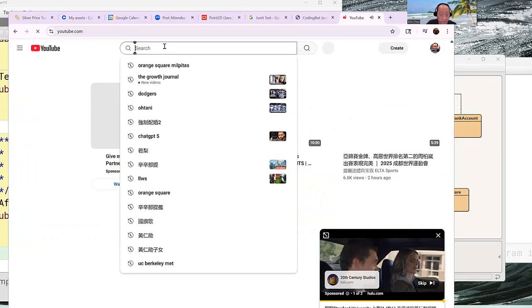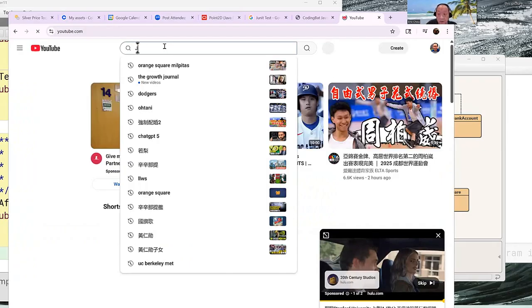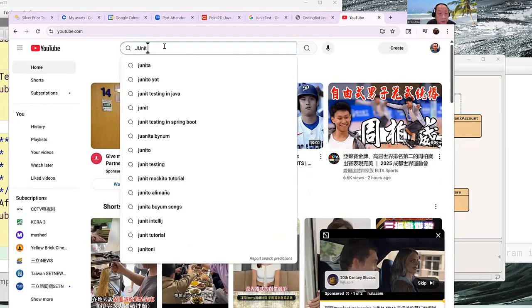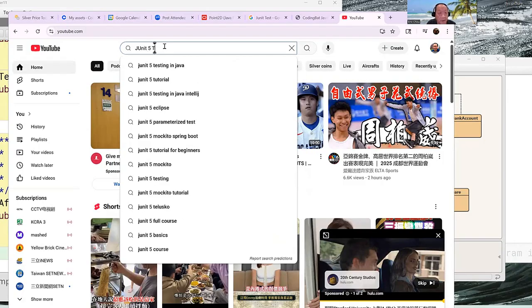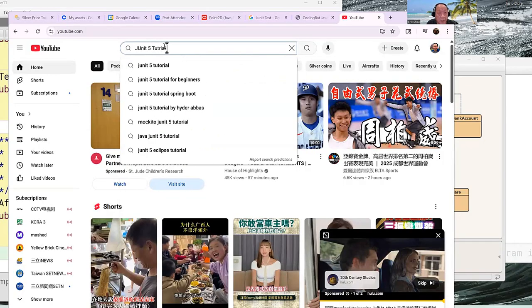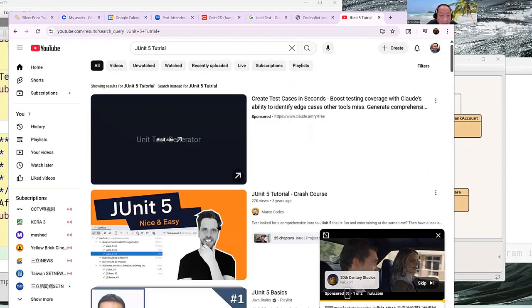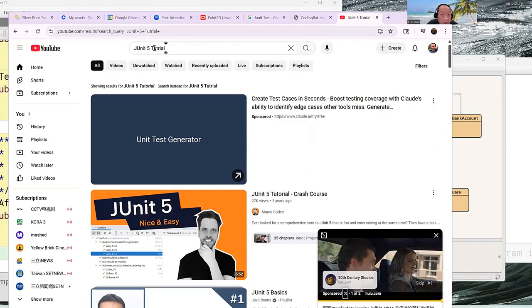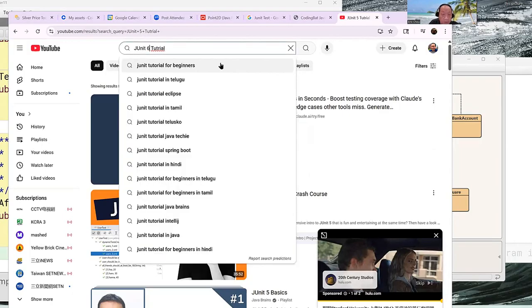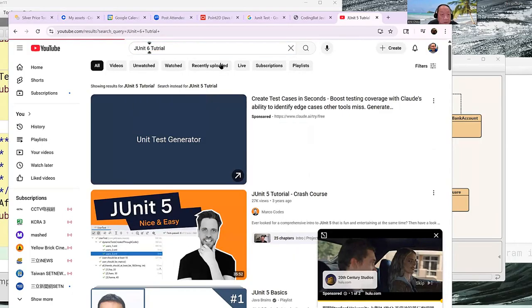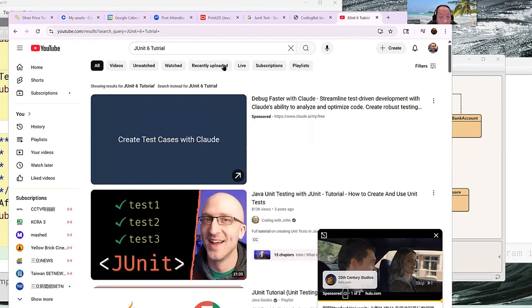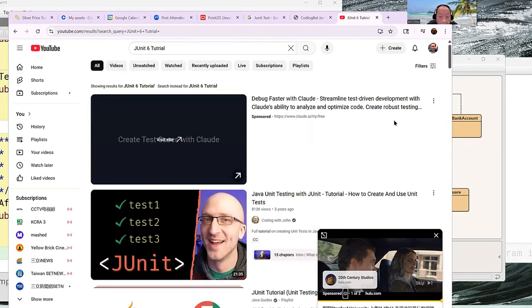You just type JUnit 5 tutorial. 5 is version 5. There are tons of JUnit 5 tutorials that can teach you. Okay, there is no JUnit 6, up to 5 only.